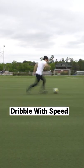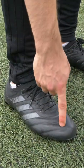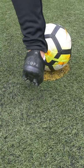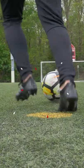Here's a quick tutorial on how to dribble a soccer ball with speed. When pushing the ball, use the outside part of your foot near the pinky toe. To do this, simply lift your heel up, point your toes down and inwards, then push through the center of the ball for optimal control.